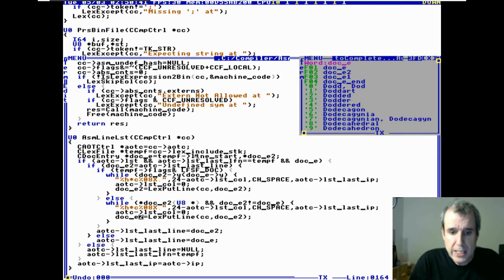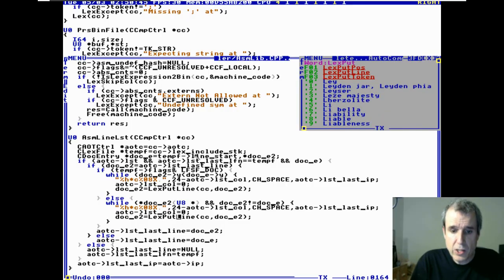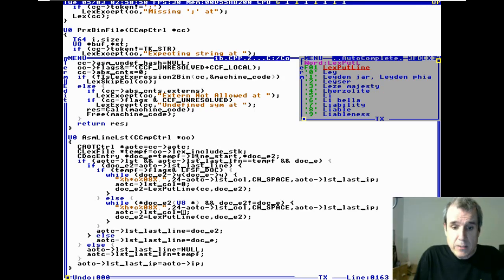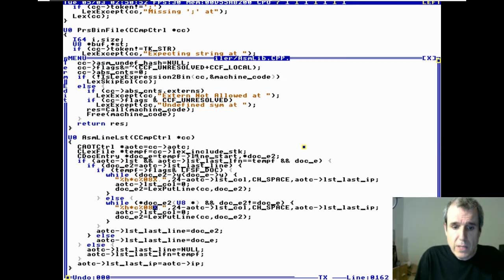It does the previous instruction. It prints the bytes, and it does a put line. I think the Lex displays the characters on the line.